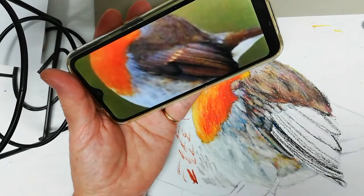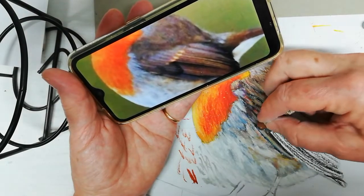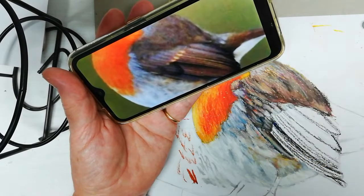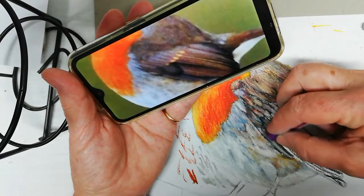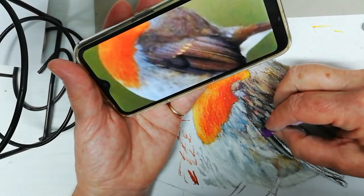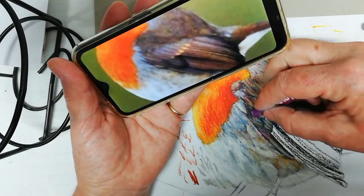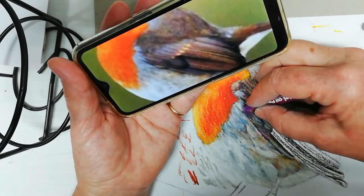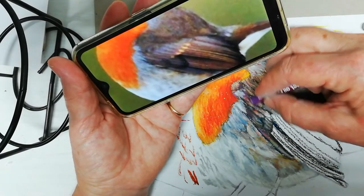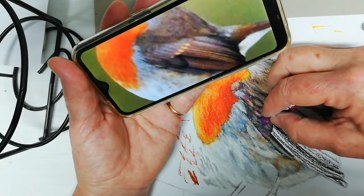Okay, there we go. And then we bring in some lines again. And there's quite a nice bit of purple in here, as you can see. I don't know if you can see. Nice bit of purple. So now we're just building up our confidence with these little ones before we move on to the others, so we know where we're going, what we're doing.